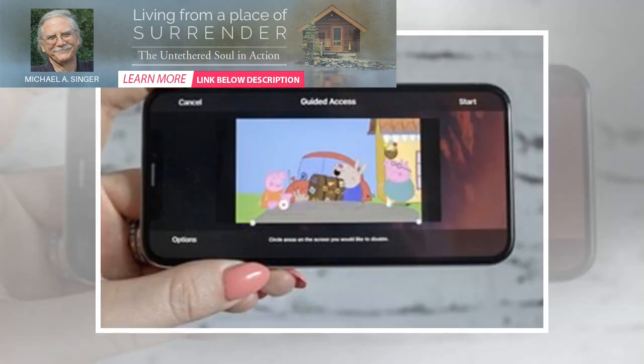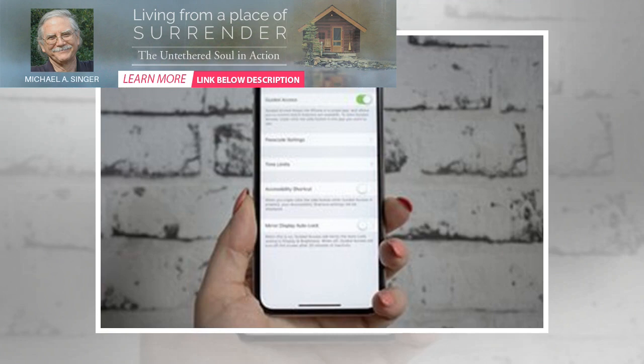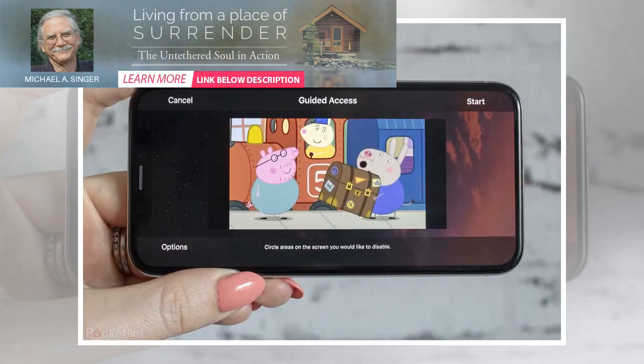How to access individual guided access settings. You'll see the Guided Access Options button the first time you use guided access on each app. After that, each time you enable guided access on that particular app, the settings you selected the first time round will be remembered and automatically enabled when you hit the Start button. To change the guided access options for a particular app once you have set them, triple-click the Home button on a Touch ID iPhone or Power button on a Face ID iPhone and enter your passcode, or double-click and confirm your identity with Face ID or Touch ID. The Options button will then appear in the bottom left of your screen, allowing you to alter the settings for the particular app you're in.